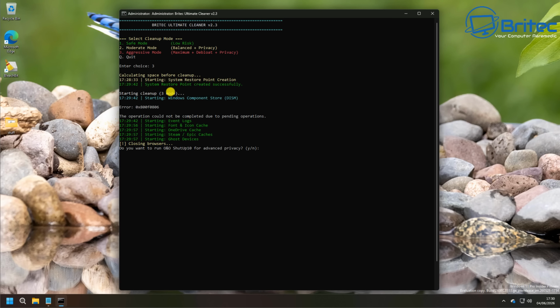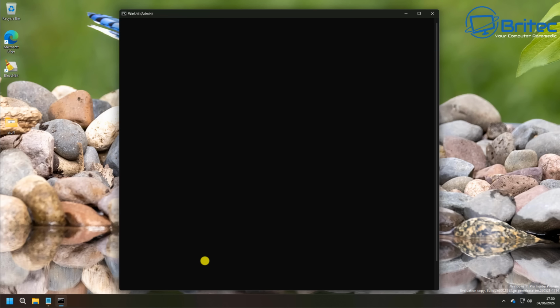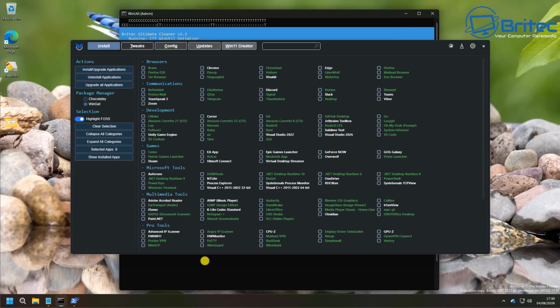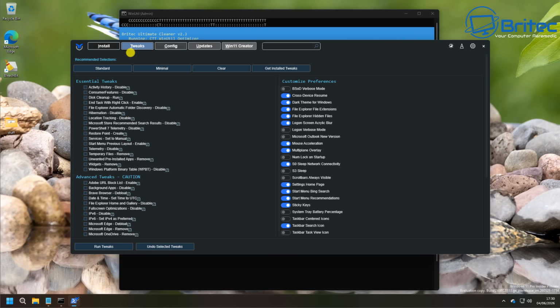We'll skip through to the part where it says O&O ShutUp10. We can say no to that because we've already run it, and I just want to show you that it will now ask us about WinUtil, whether we want to download it. Again, I can make this fully automated if I wanted to, but I wanted to show you can also have it open up like this. So you can go ahead and then make all your settings, download all your software, and also debloat the system using WinUtil in this manner if you wanted to.